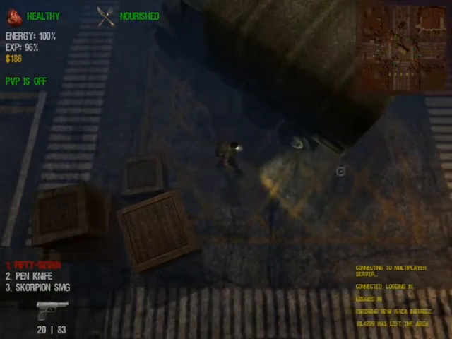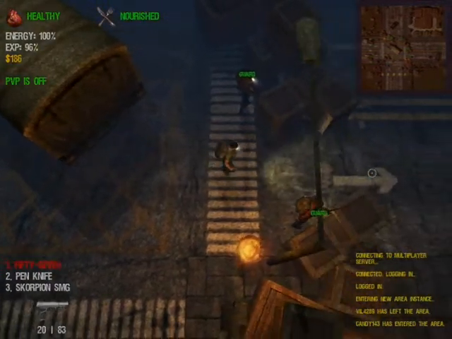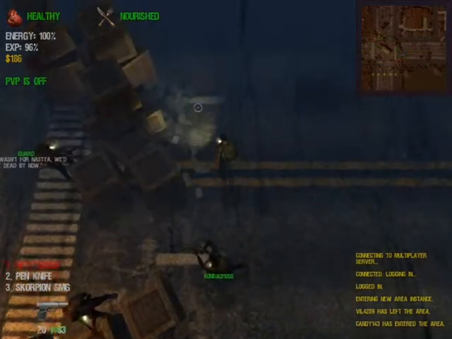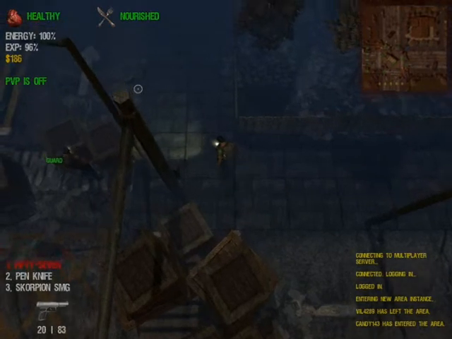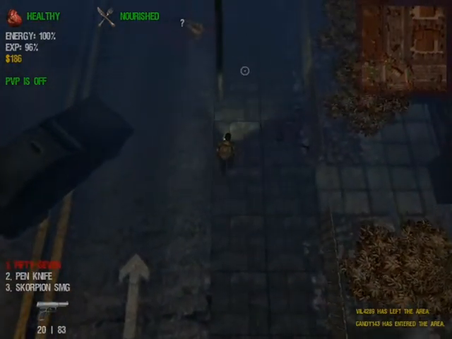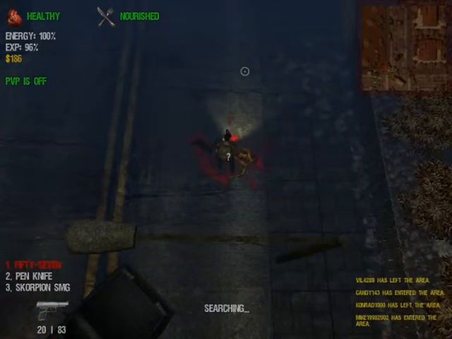Now I've not done a let's play of this yet, I played it a little bit yesterday, so I thought I'd show you guys and see if you like it. There's some people there. This is like a shooty thing, but it's set in a zombie apocalypse. And the idea is you have a safe outpost you can go to.